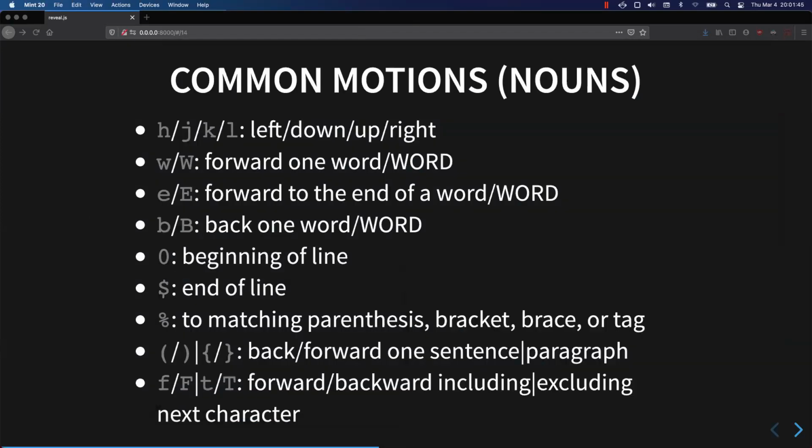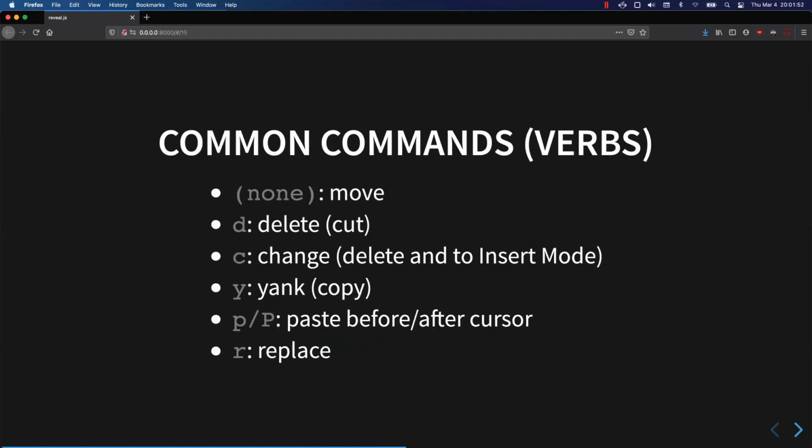And okay, you might be like, that's great. But maybe I'm really good with a mouse. I'm not that great with a mouse, mostly probably because I use Vim a lot. But maybe you're really good with a mouse and you're like, why would I switch to Vim? Like, I can click pretty fast. All these things are interesting, but they don't really help me. Well, combining them with verbs is when you start to profit a little bit here. When you do nothing else except the noun, you just move. But you also have a series of other actions that you can do with these motions.